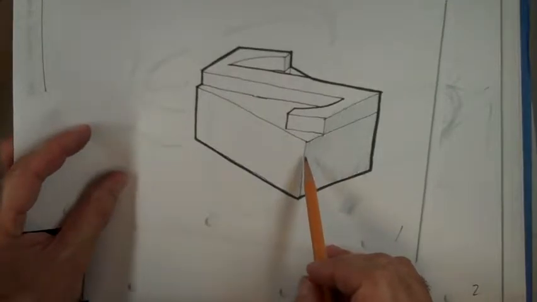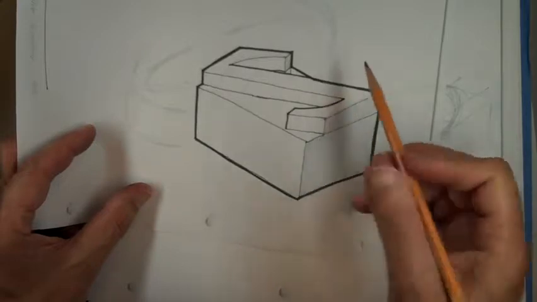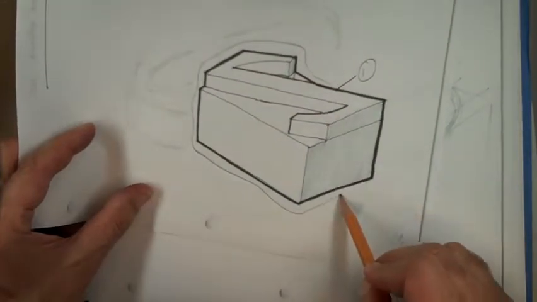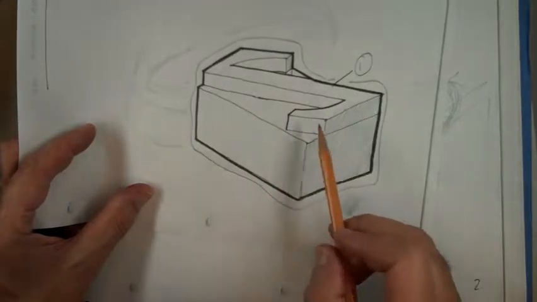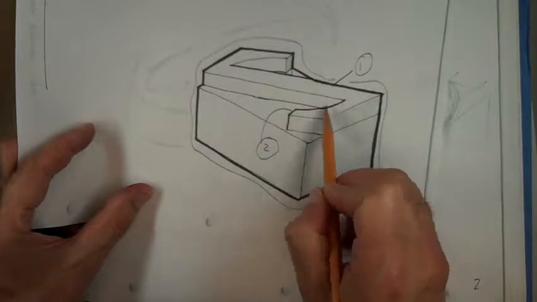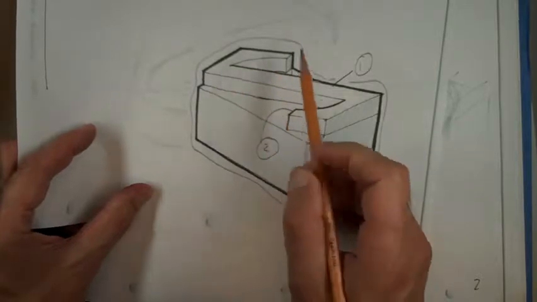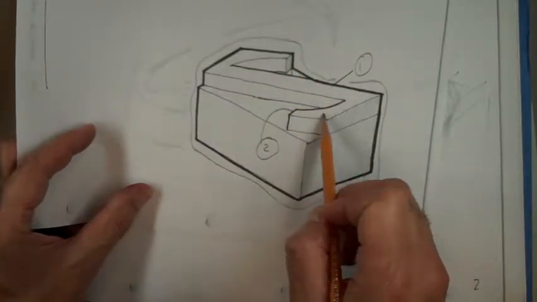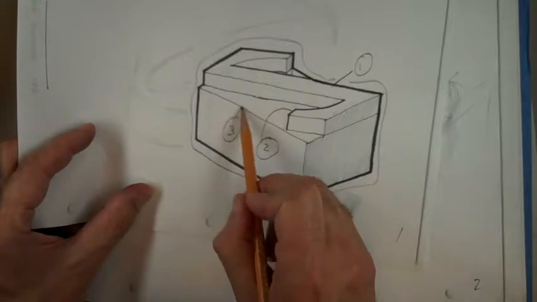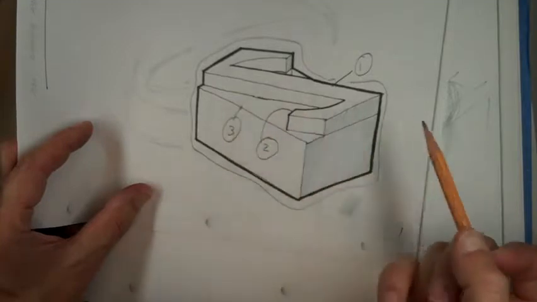This sketch just shows the different line weights. And I think you have that tutorial as a video and also as a PDF. And, you know, you have a number one line, which is the outline. And you can use this technique if you want. You don't have to. Then you have a number two line, which are lines that are inside the drawing. And they're hiding some surfaces, but they're showing some surfaces. Or rather, they're at the border between some surfaces that are shown and some that are not. And then you have a number three line, which is a border between two surfaces or more. And they're all shown. It's probably just between two surfaces.